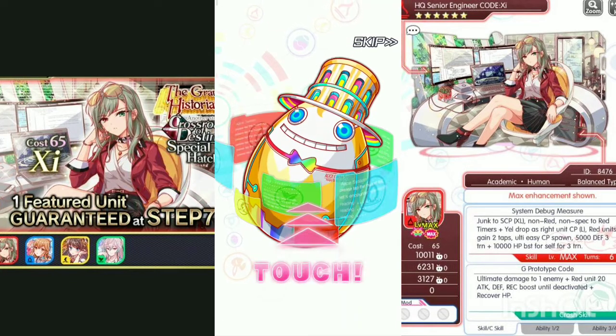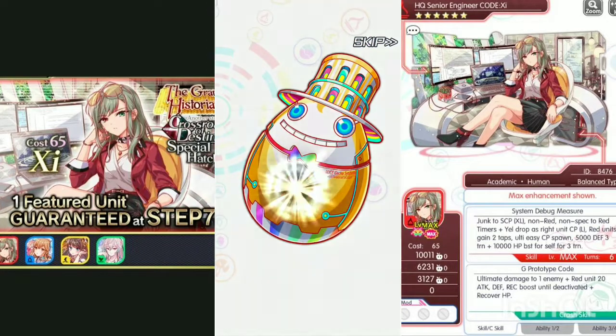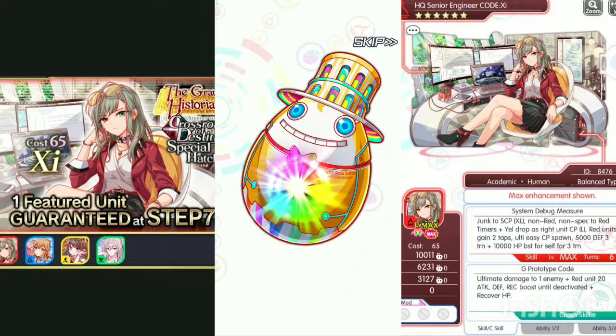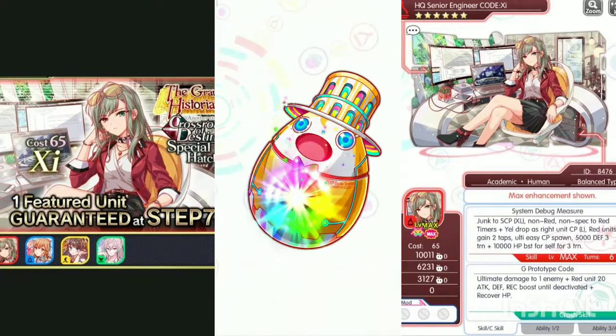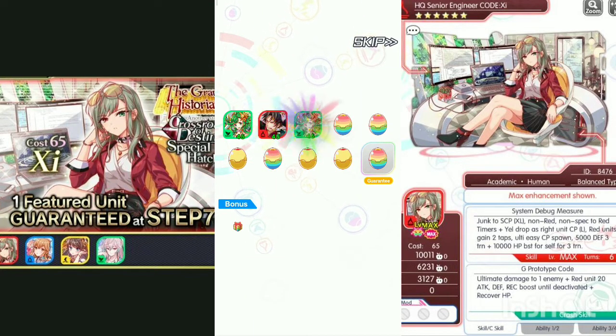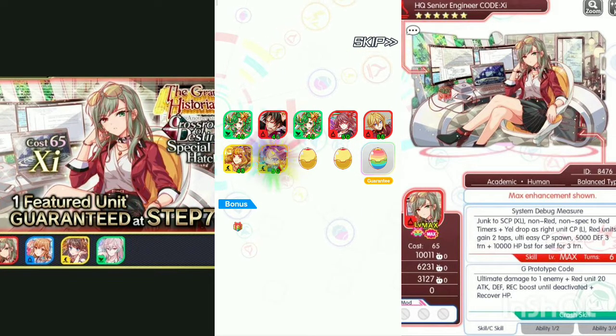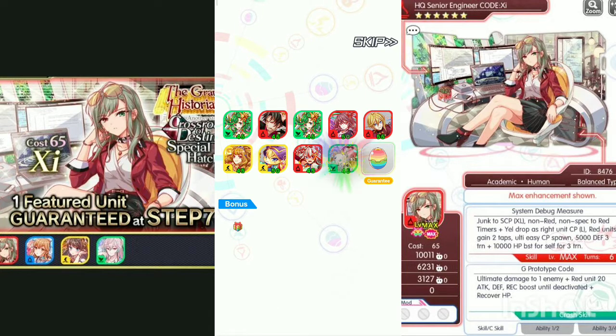Okay, 250 polygons. Can we get C for the first try? Oh man, we have 4 turns. Okay, C, come on. No, C is very powerful unit. Not that easy to summon. We don't have C.